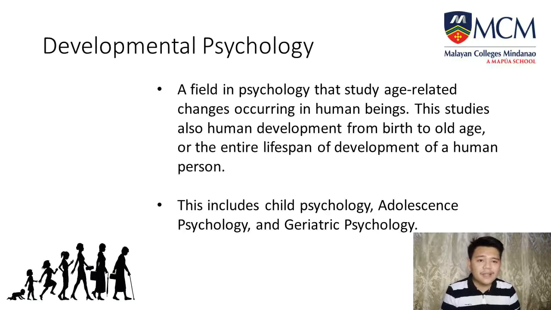Next, developmental psychology is a field in psychology that studies the age-related changes occurring in human beings. This also studies human development from birth to old age, or the entire lifespan of development of a human person. This includes child psychology, adolescent psychology, and geriatric psychology for the old ones.